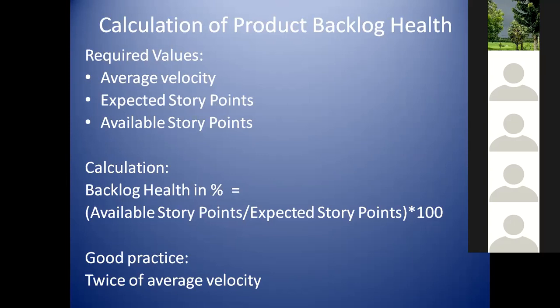As I said, a product backlog that is too big is also not good, because you may be doing work on something that may be dropped tomorrow, which may not benefit you. A good practice is always twice the average velocity, so that even if for two sprints, two to 4 weeks, you are unable to refine, you are in a position which is safe for your team, which means even without refinement you can run your show.